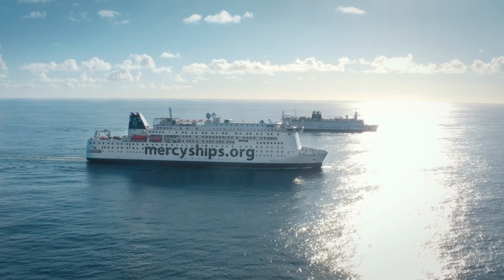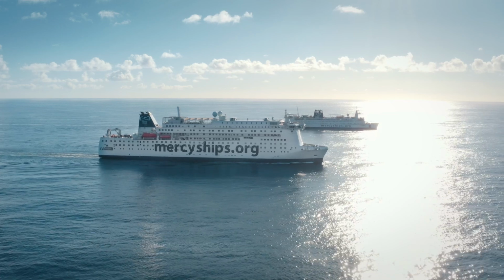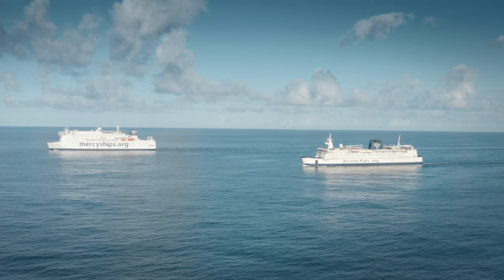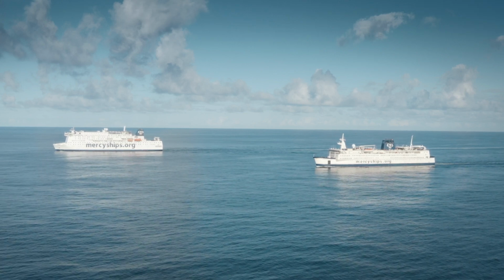The Mercy Ship project started in 2019 when Mercy Ship contacted us with a request that they needed mechanical ventilators for their ships. They are a non-profit charity organization that currently has the two largest non-governmental hospital ships in the world. At that point, they only had one ship, the Africa Mercy, and they were planning to build the Global Mercy as well. And this was the first ship that they would build from the ground up.